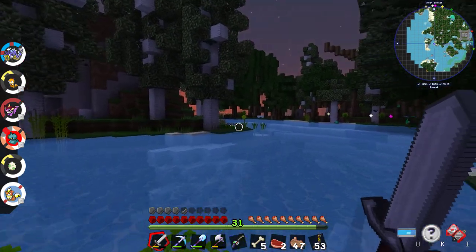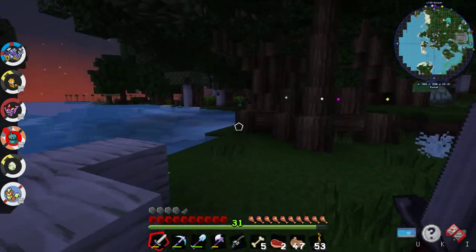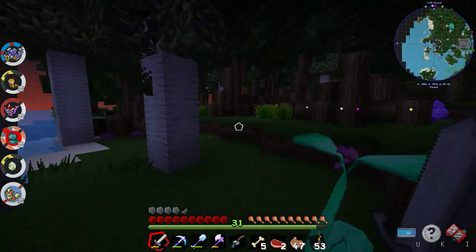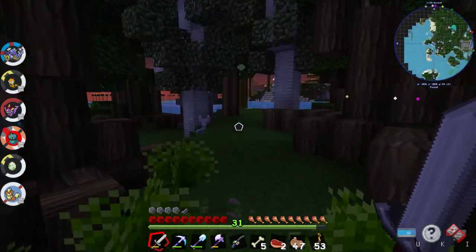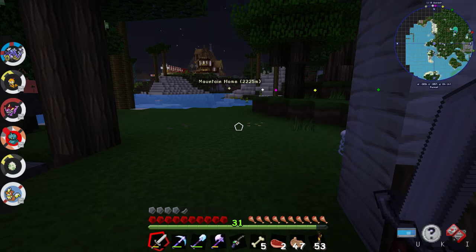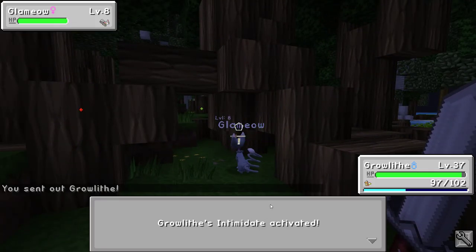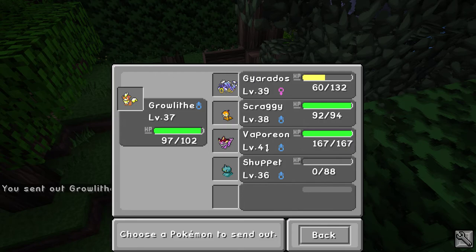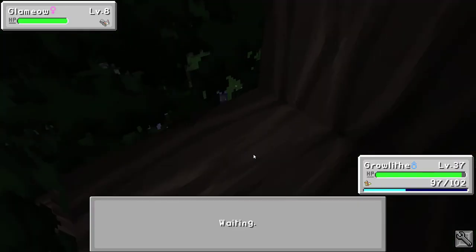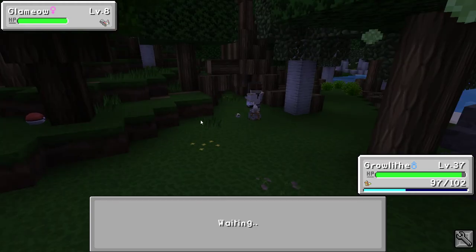It looks like, you know what, instead of building a boat, I'm going to go along the coast, this little bank area right here. We'll see what this is like. Glam Meow, level 8, huh? Are you? That's why I was coming this way, I saw that on the map. Shuppet's out, huh? Let's just throw one at it. It's level 8. Oh, look, there's one right here.